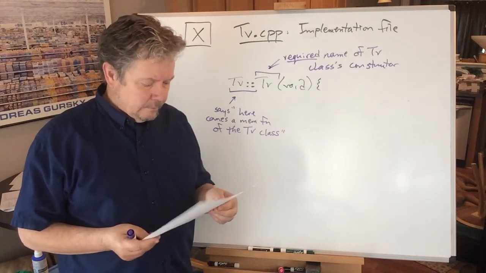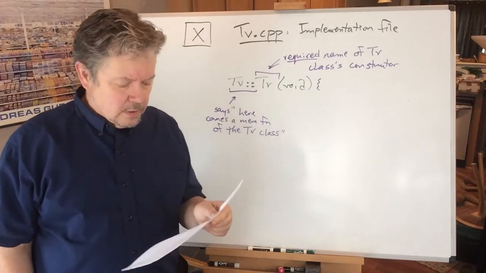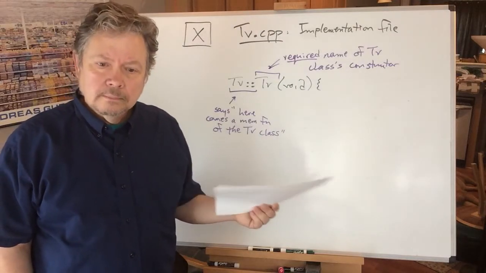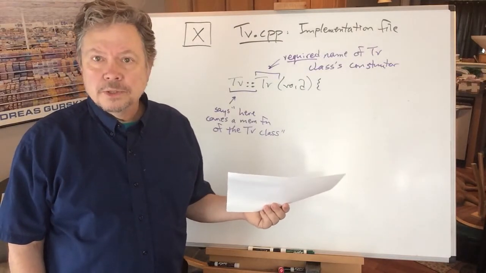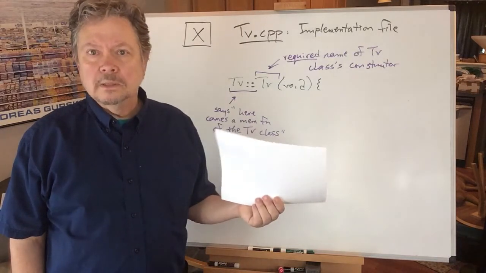What else do we got? Okay, since debug is turned on, it is going to put that line in there and it's going to print out howdy from the TV constructor. Why would I want it to do that? Well, I might not trust the system to call my constructor when I set up new variables, and I want to see if it's doing it.